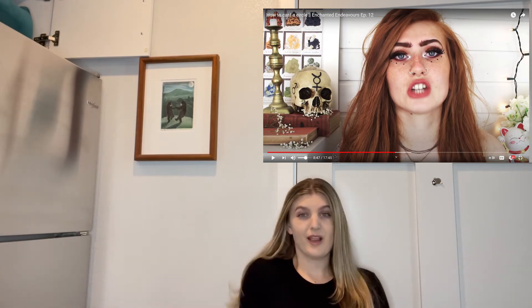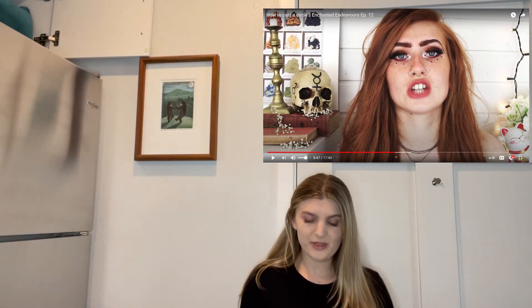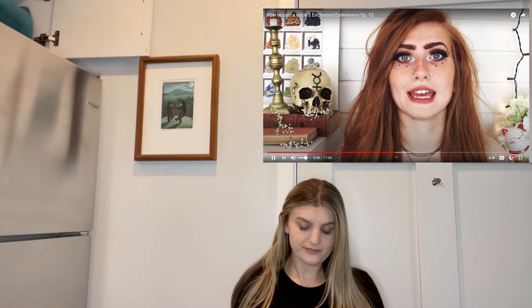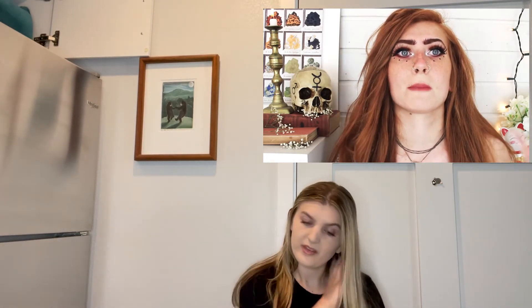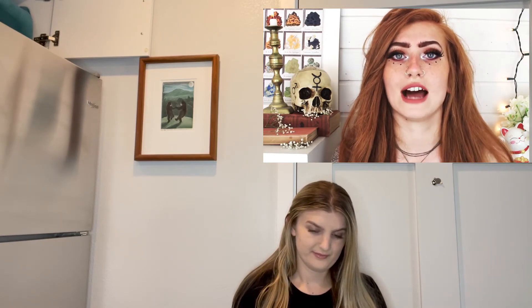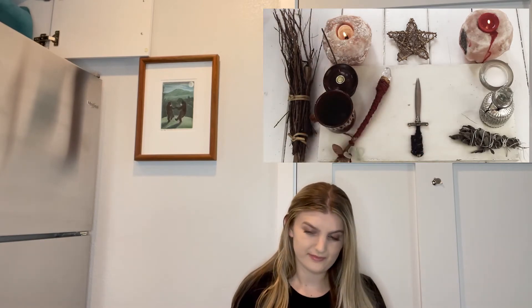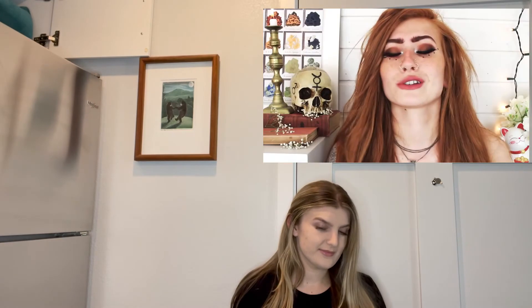I love to use sage for cleansing things much more than incense — it's just my personal preference. The sage I burn will be a representation of fire, and the smoke will be a representation of air, so we have all our elements there. What I'm hearing is that the sage only clears the second density level — I don't know what the density levels are, but that's what I heard. And I'm hearing it does not clear the negative emotions around you, so it doesn't really do a whole lot. I'm also exorcising the water I'm going to be using, as water can pick up different types of energies, especially from public places.